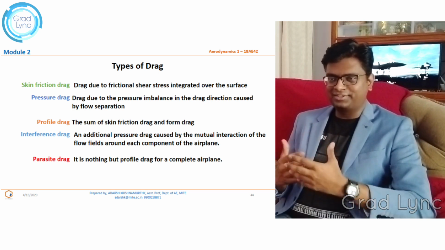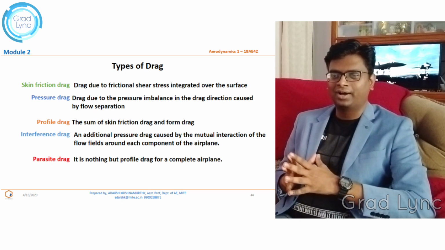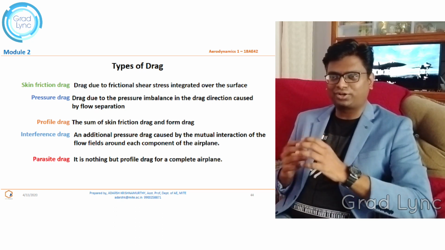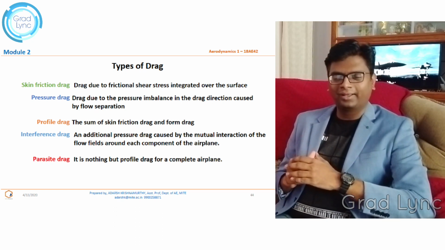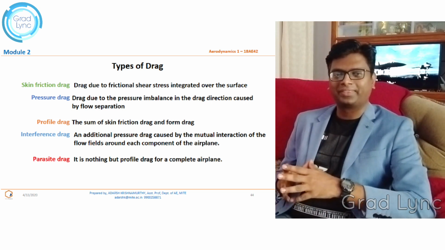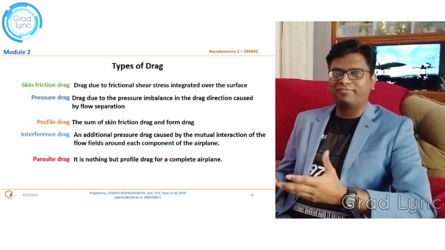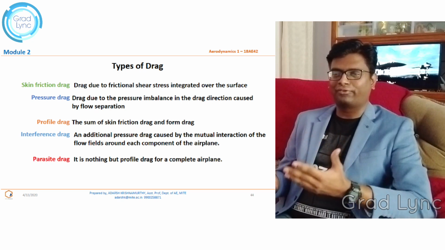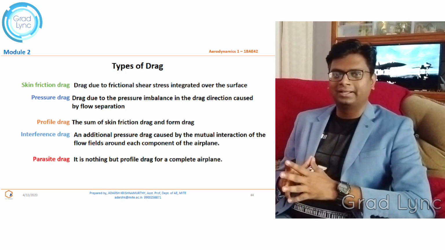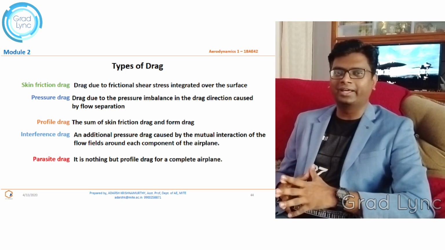It is the additional pressure drag caused by the mutual interaction of flow fields around each component of the airplane. Now when I individually test components like the airfoil and the fuselage separately, I get a different drag. Let's say 0.05 is the drag generated by an individual airfoil or wing.